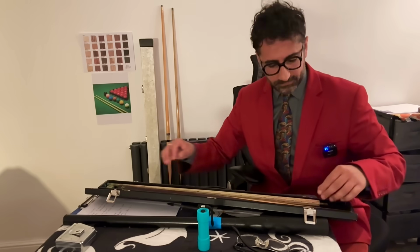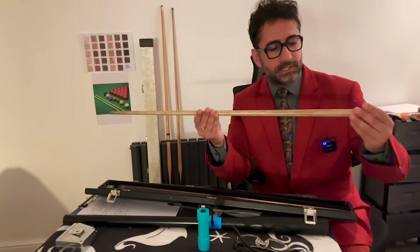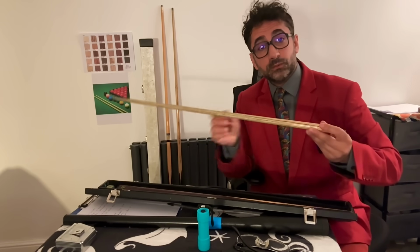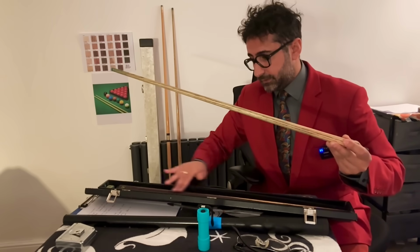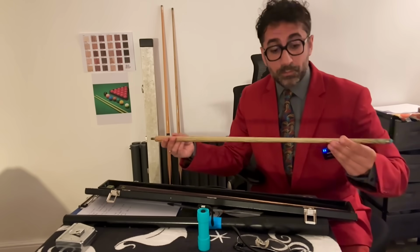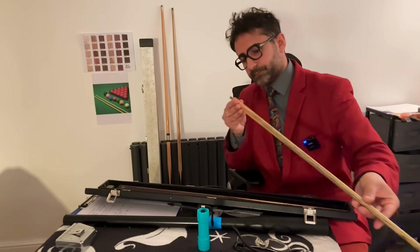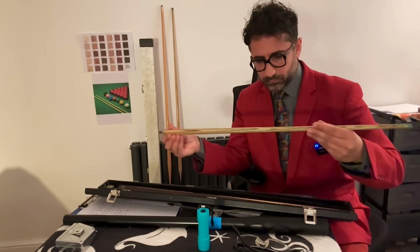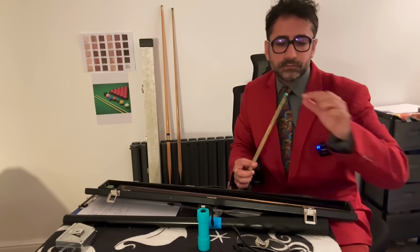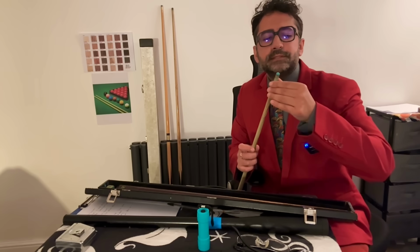This is a beautiful cue. Look at those striations there. A lot of players will use a fairly coarse cloth along the handle for sufficient momentum before striking the ball. You don't want any resistance. You have a beautiful tip there. A little bit of dust. This one clearly hasn't been used in a while. The ferrule is fairly worn.